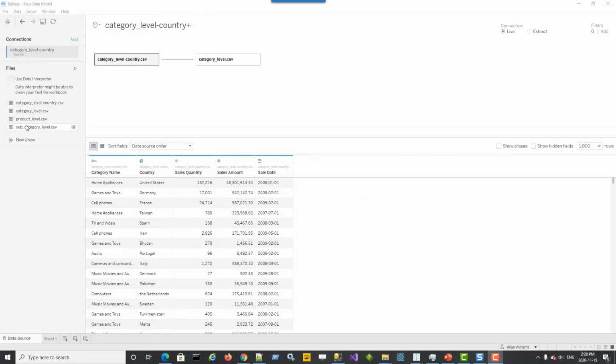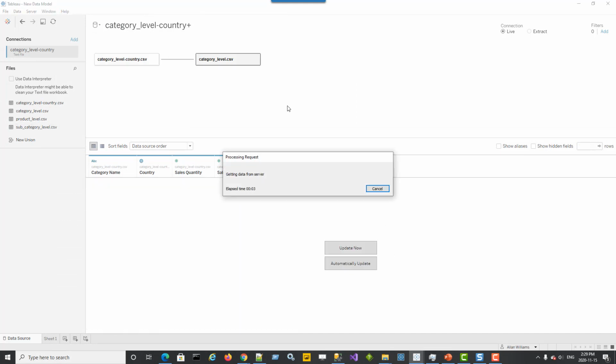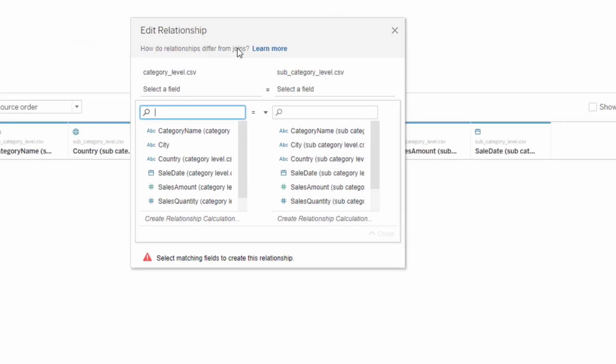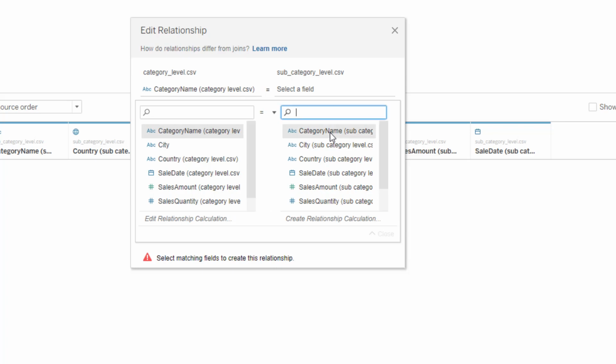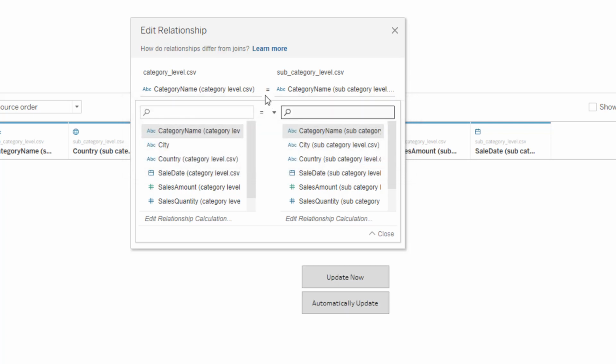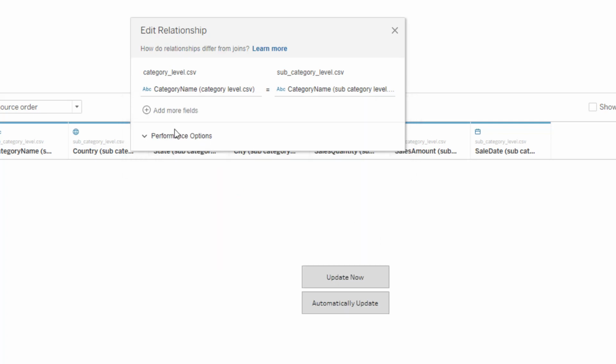We'll bring in the next level of aggregation now, which is a subcategory level. And we'll do the exact same thing. I'm going to do the first part here a little bit slower so you can kind of understand where you have to click and when you have to wait when you're adding these relationships. So the way you do it, I'm clicking on category on the left-hand side, category on the right. There's no OK button. Once I click those two, it's going to establish that join. As you can see, it's done that. Then I click on close and I go add more.